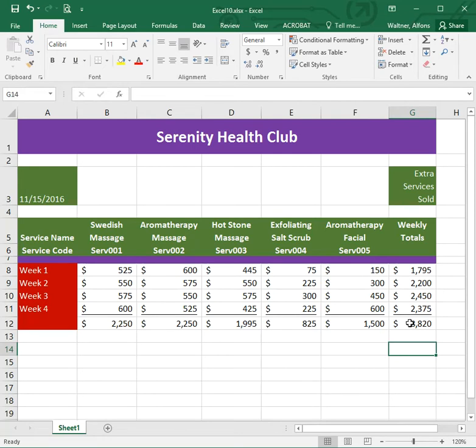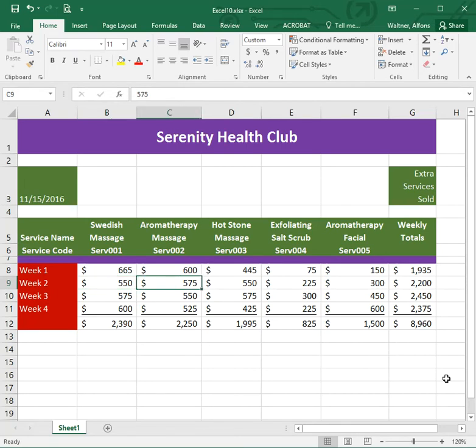All right, the next thing that I want to do is go and update some of the numbers. Because I have used formulas or equations to calculate my totals, when I update the information in each cell, it will automatically update those totals. So at cell B8, I'm going to type in 665, and notice when I press enter, it automatically updated all of the totals that are associated with that. All right, we'll leave 550, we'll leave 575 and 600.